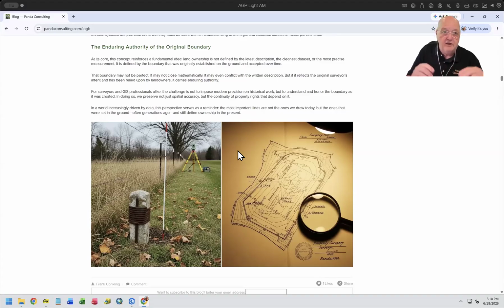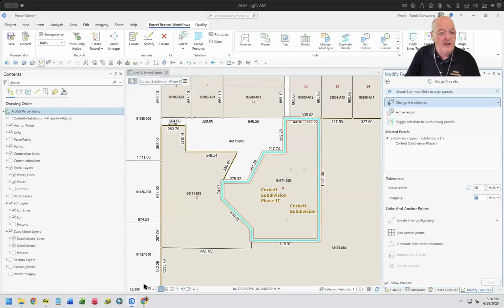The location of the original monument is the one that defines where this is. So if I have in here an original monument set from the original subdivision, I'm going to use that instead of the new monument, the new corner, which is defined by that new division. And I'm going to adjust this new subdivision polygon against my original corners.